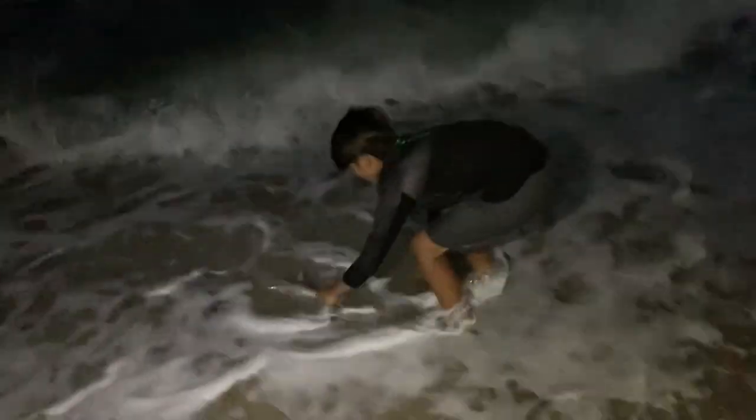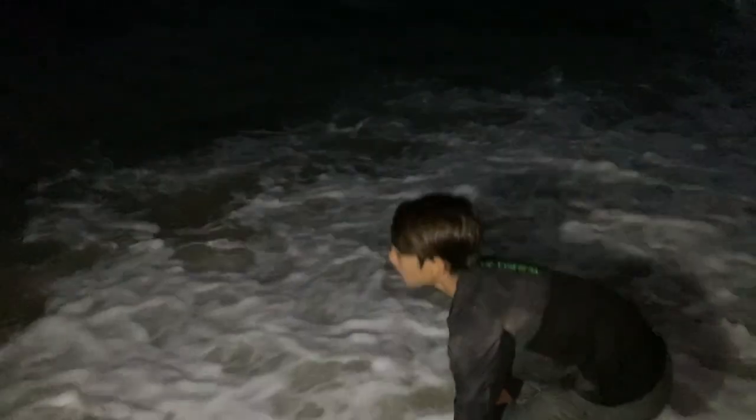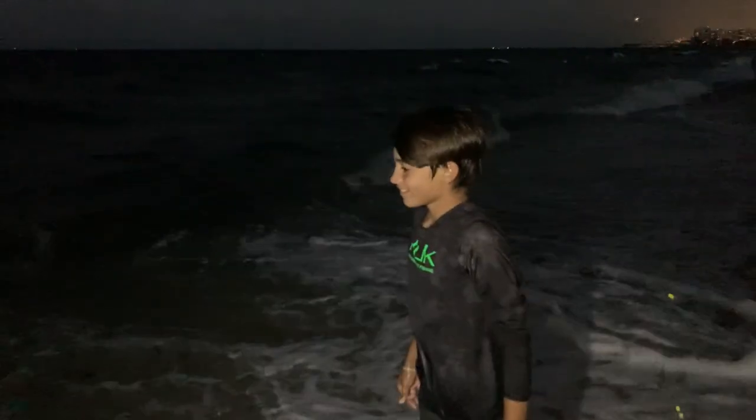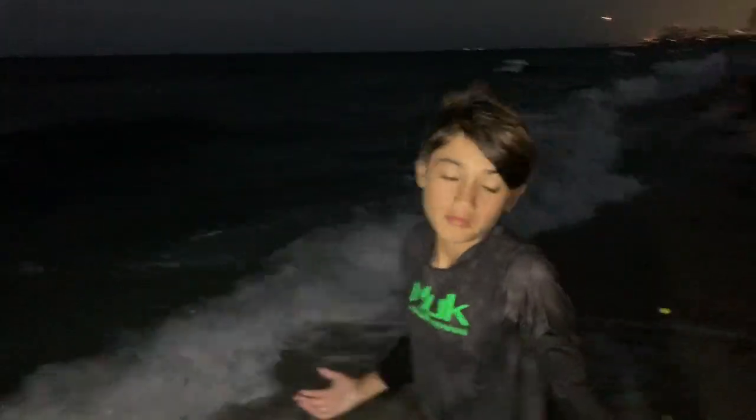Well, hopefully my son doesn't get bit. That is the cutest little shark I've ever seen. Yeah, cutest little shark ever. He's going to make it out past that wave, man. Well, Lorenzo, you can now say you caught a hammerhead or something.